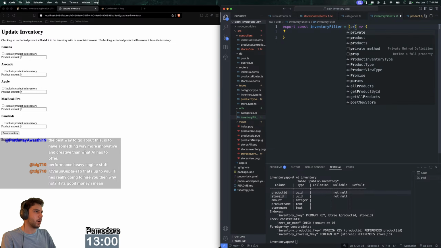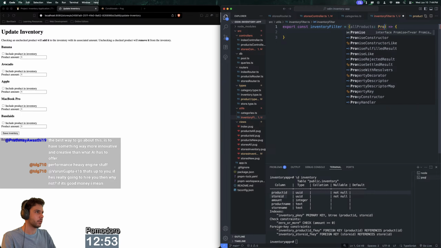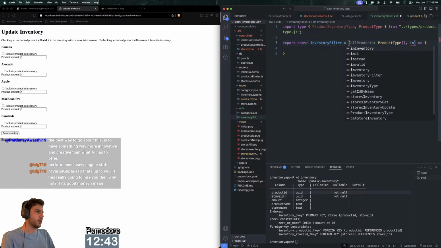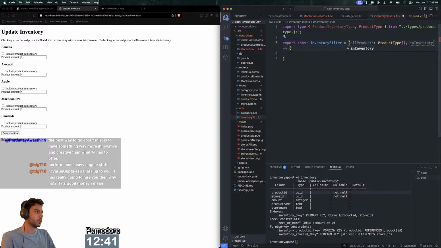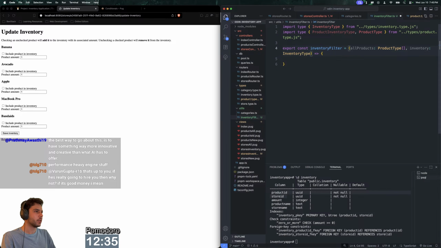It's going to be all products as a product type. And then it's going to take in inventory, as an array of inventory types.